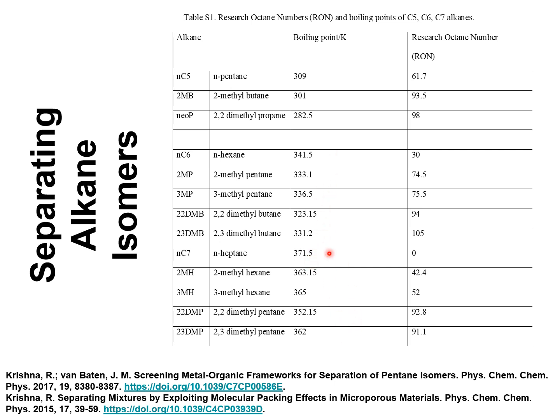And if we look at the boiling points of C6 and C7, we note that the differences are quite small. It's possible perhaps to separate the linear from the branched ones, but the separation of the di-branched isomers from the linear isomers is a difficult task. And that is the topic for discussion in my presentation today.